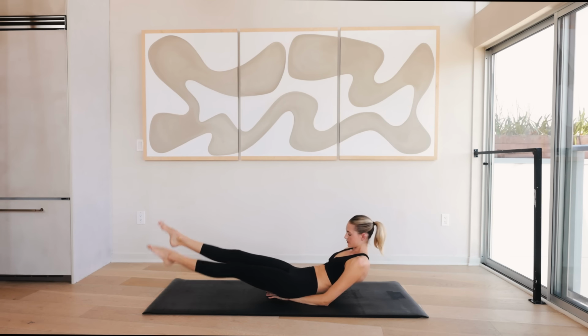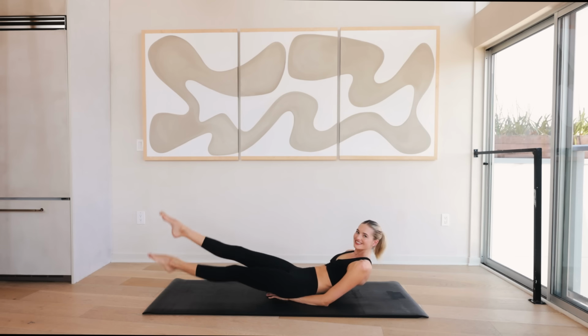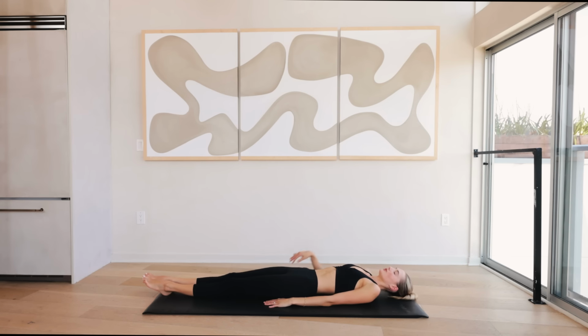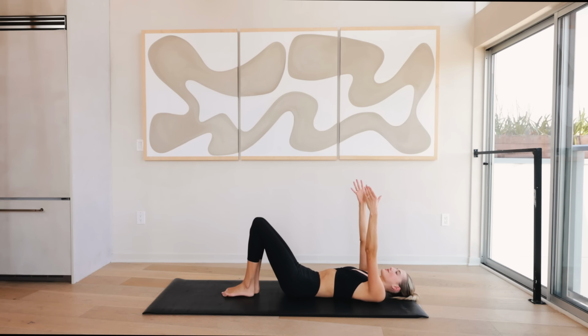Tiny little scissors for 10, 9, 8, 7, 6, 5, 4, 3, 2, and 1, and slowly lower down. Bring the knees in. Again, reach those arms up to the sky.